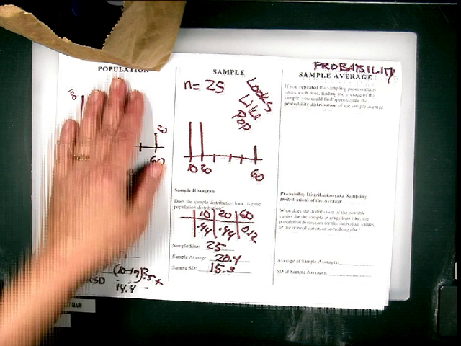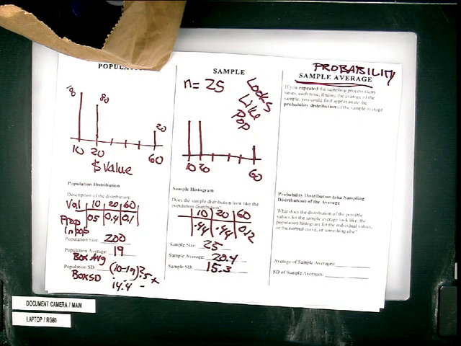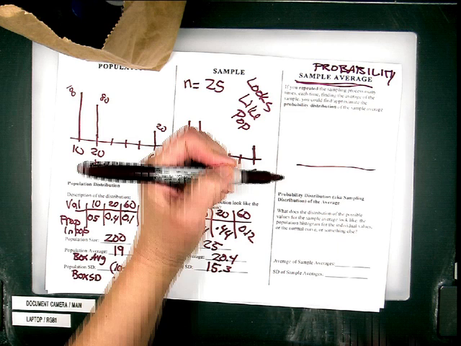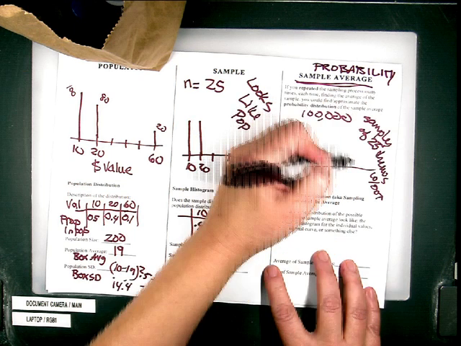That's when we come over here to what you're doing on your homework right now, which is figuring out the probability distribution for the sample average. And that gets at what you were trying to say, which is, well, if I could do this over and over again, I would have an understanding of what kind of typical deviations a sample average might have from the box average, and what does that distribution look like? And so I did that in R, and I used the replicate function, and I took 100,000 samples of 25 draws without replacement, each time taking the average. And I got something that looked amazingly normal.